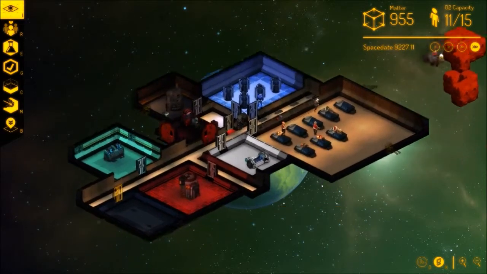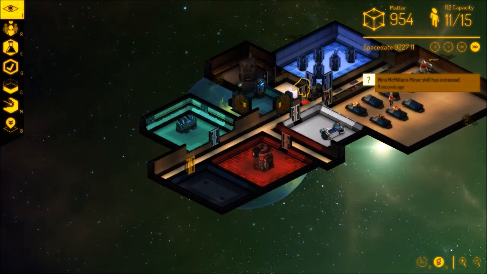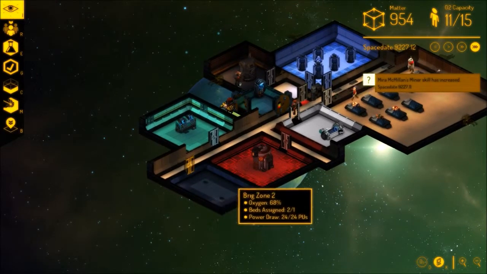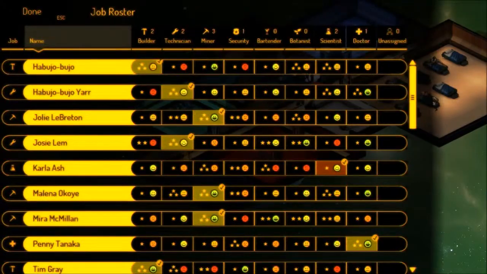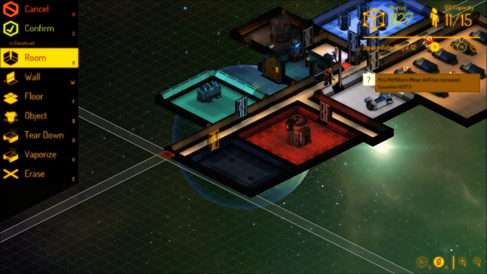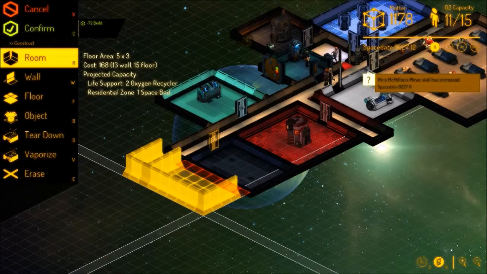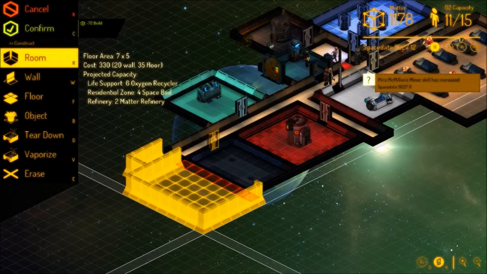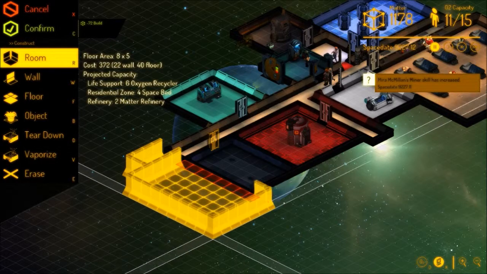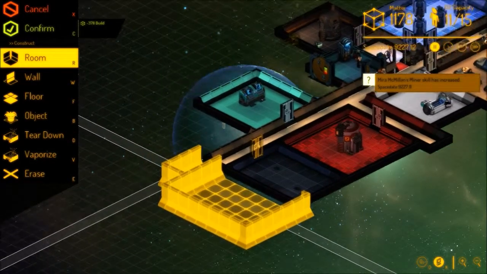I think we're gonna need another oxygen area, oxygen room. Builders, build something. Oops. Construct room. And one oxygen recycler. 2, 3, 6. That escalated rather quickly. Sure, what the heck.